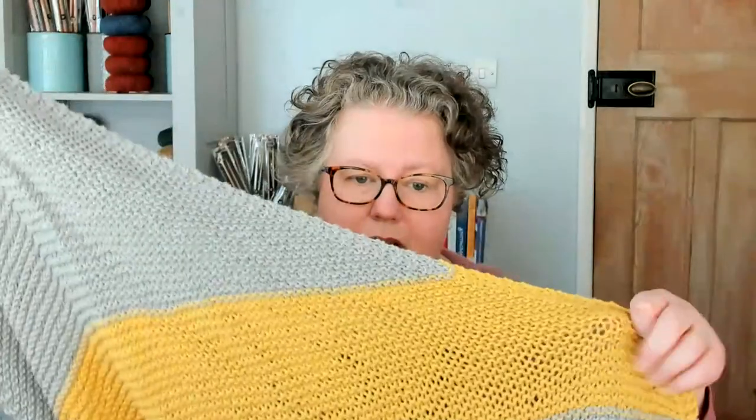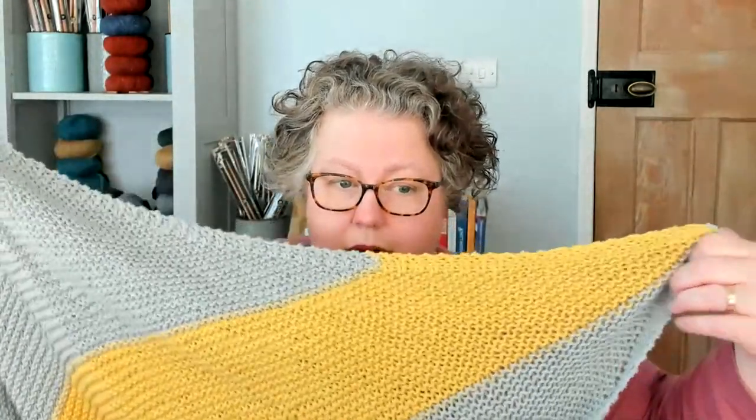But they were massive stripes. It was colour blocks. It wasn't striping every other row. So they are possible, but I would say it's much easier on a larger scale. Certainly not on a granny dishcloth. You may be able to find cakes of yarn which stripe for you. So that might be an option if you want an interesting colour effect when you're knitting dishcloths.